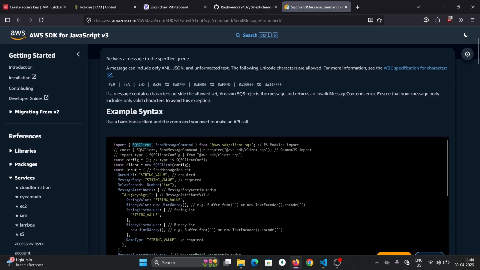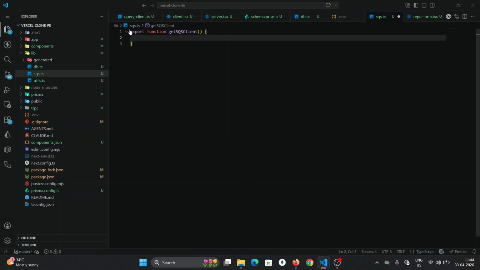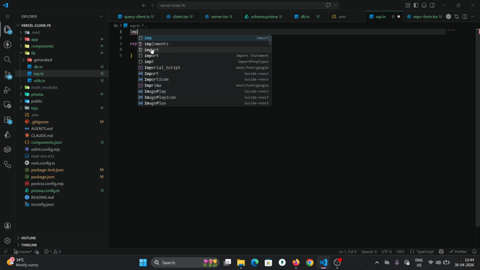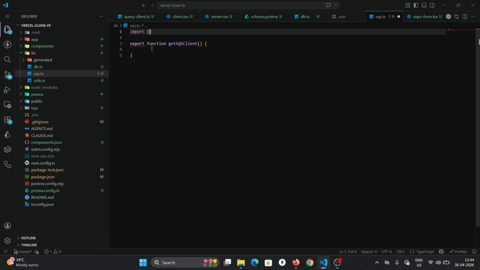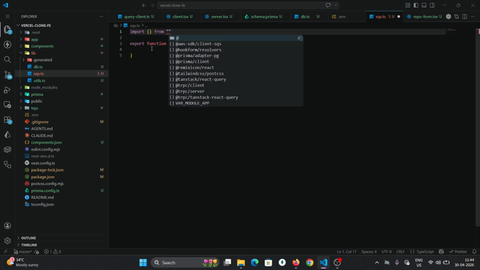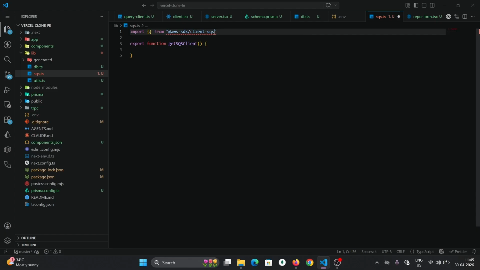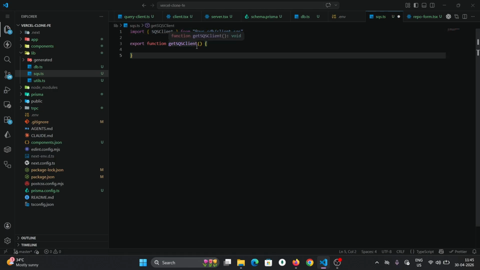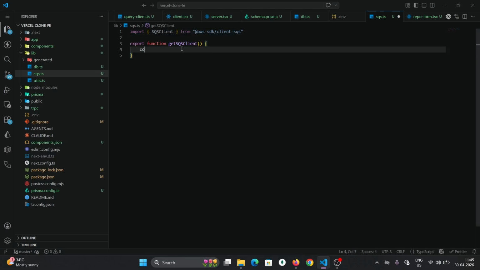We want this. Import from SQS client. const access key ID.